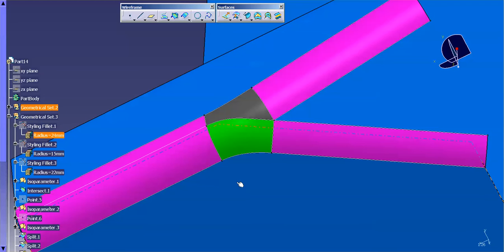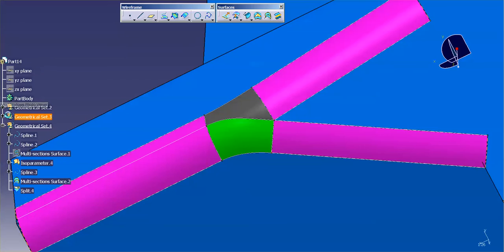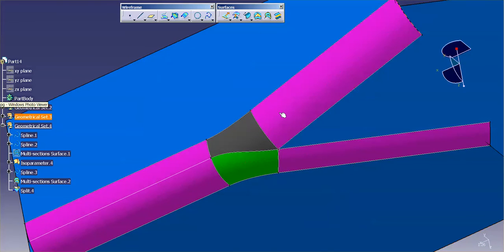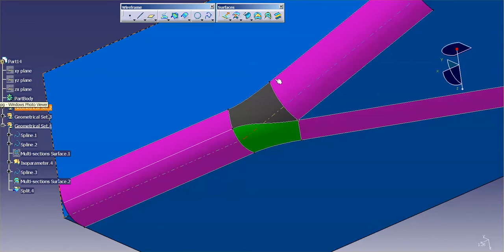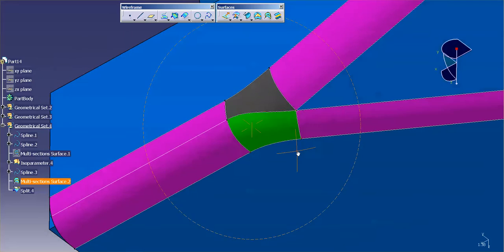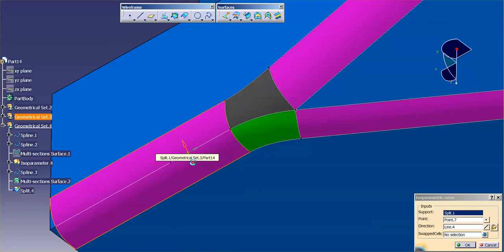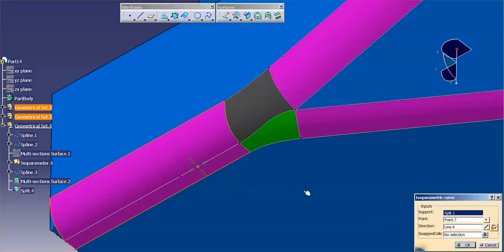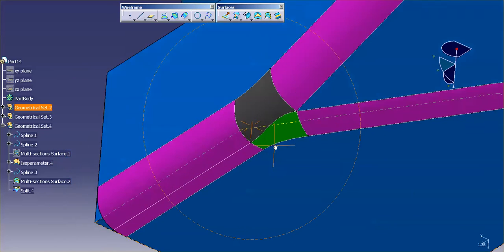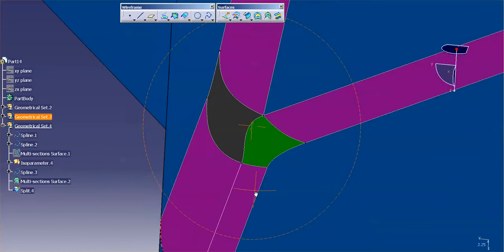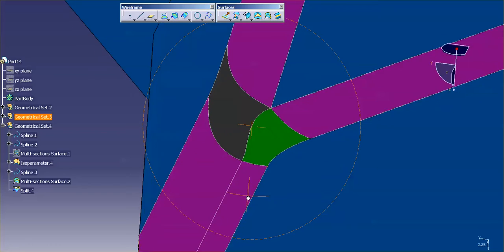If you're using a NURBS package like Alias or something in Freestyle, you can build them basically the same way. You just have to make sure that you're holding the initial surface to, or this initial blend to this surface. So that's why I drive a curve in through there. And now I have all sorts of inputs that I can modify to get the flow of the surface looking just the way that I want.